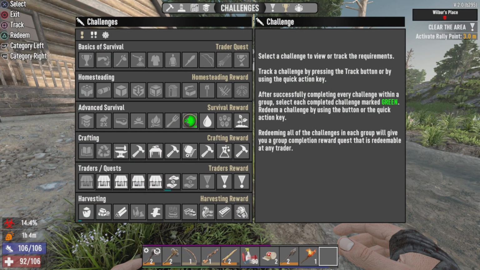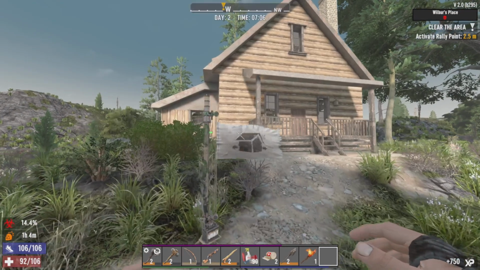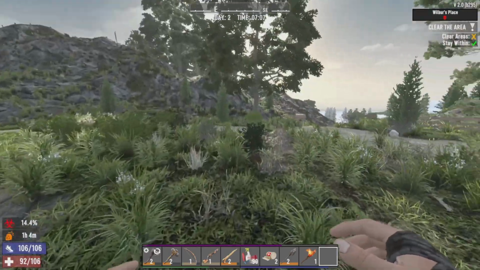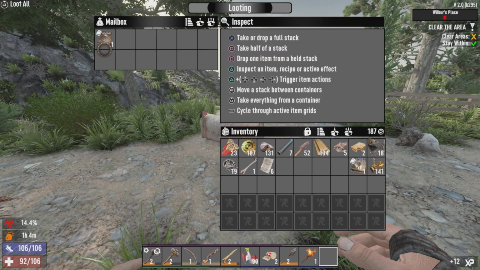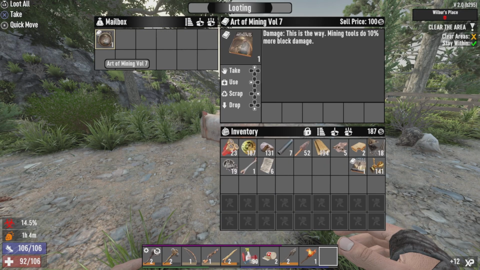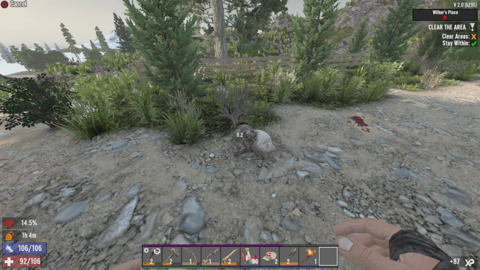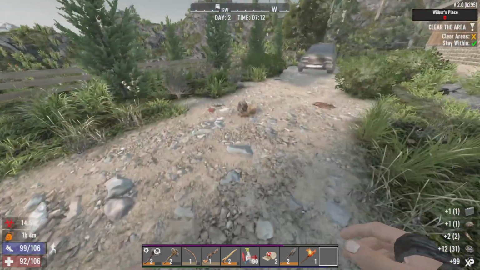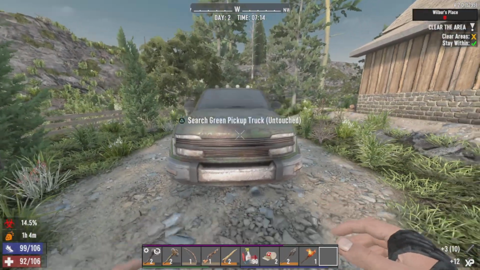I did redeem the other challenges for XP, so we got the, I think it's the homesteading reward? Yeah, it is. Tier 1 clear. Get this, and what do you have in the mailbox for me? Art of Mining, Volume 7. Mine tools do 10% more block damage. I think that applies to the stone axe, so that's wonderful news. And we'll grab the trash pile and truck before we get in here.